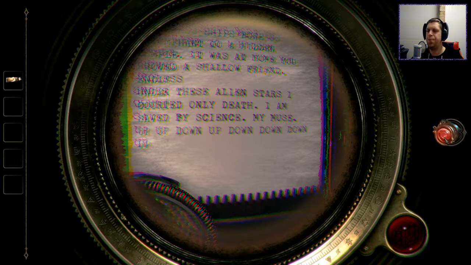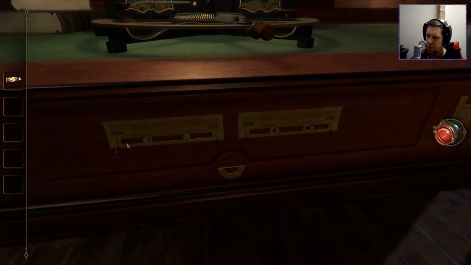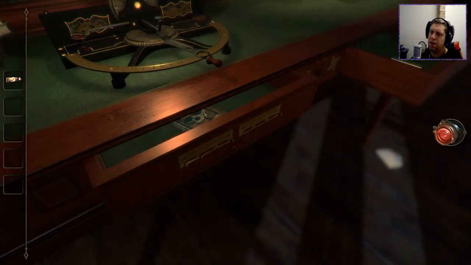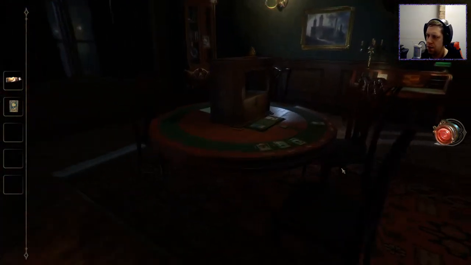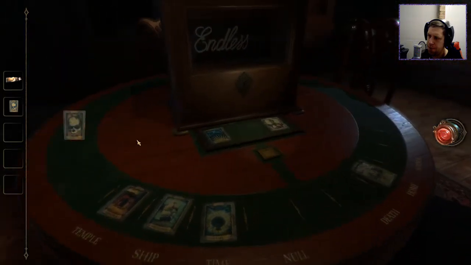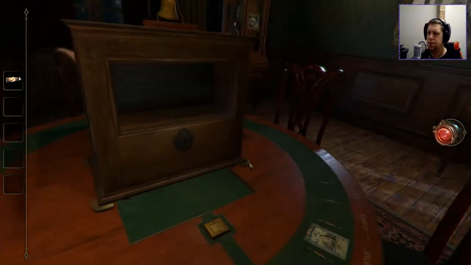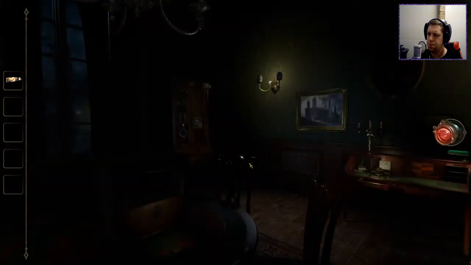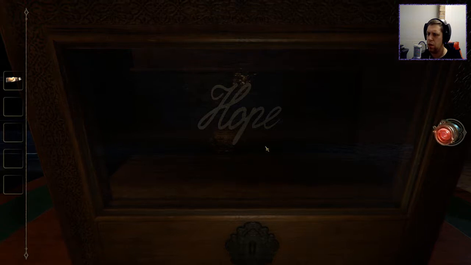Up, down, up, down, down, up, down, up, down, down, down, up, up, up, down, down, down, up. Excellent. We got the death card. The key. Hope.